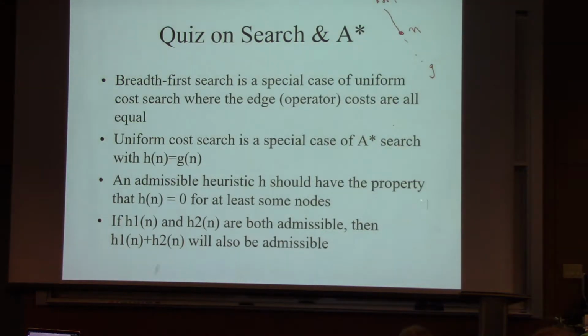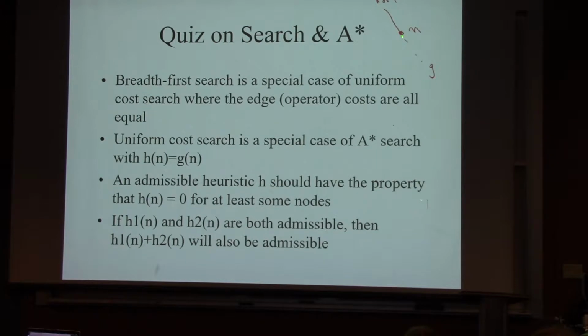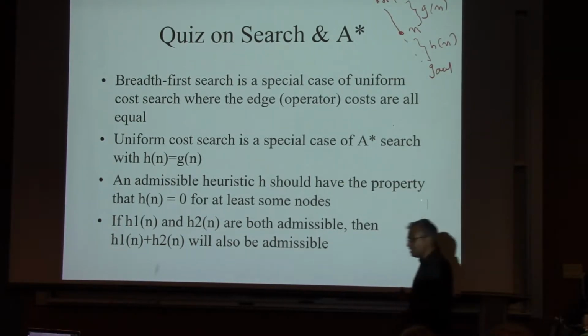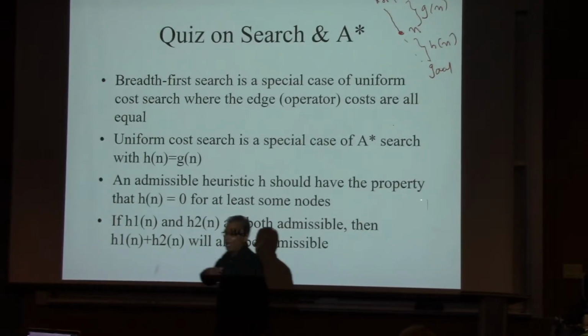Okay, so you have the root node there, and then there's a node n, and then there is the goal node G, right? So this is n. And probably I should call this capital G here. Okay, and this is h of n. h of n is the cost to go. This is being aware of how far.